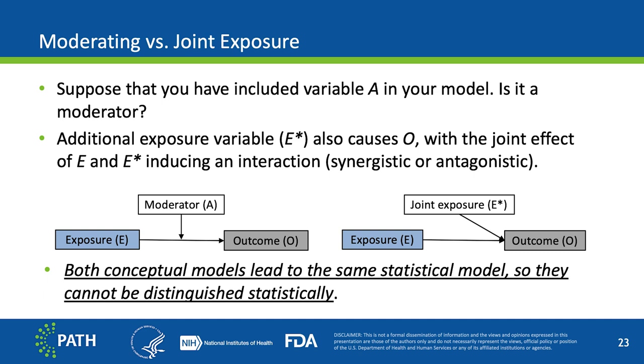Statistically, you can't tell whether something is a moderator or a joint exposure. That's something you have to decide upfront when you write down the model, whether it's one or the other. In this case, because we had a significant main effect and insignificant interaction effect, it looks like joint exposure rather than moderation. But we didn't know that when we started. Thinking about those models when you have them is critical after the fact. When you set up a conceptual model, you get an answer, but it's possible that a different conceptual model might give you a similar answer.